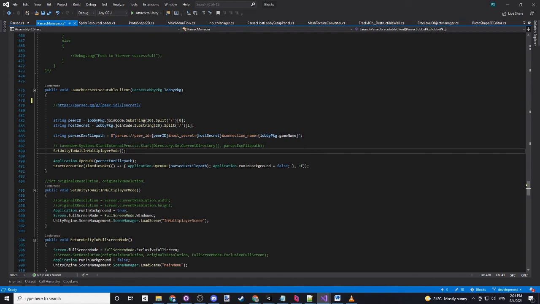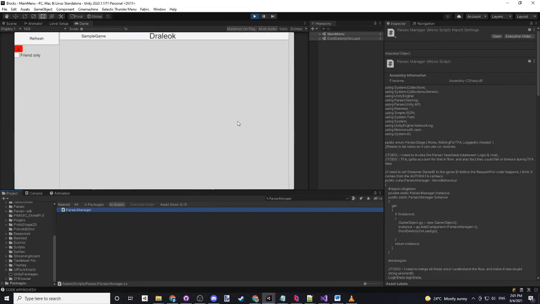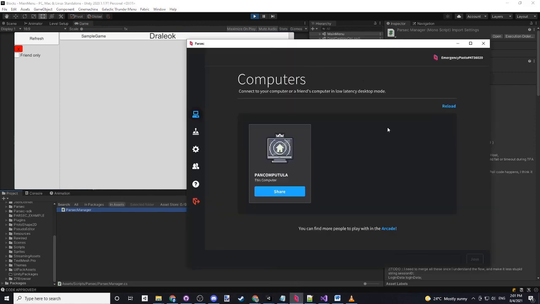And then we set our Unity scene to application. Okay, so to clarify, remember that Parsec is a streaming service. That means that when I launch this game to join my friend's game, my game isn't running anymore. I am instead running the game through the Parsec app. Streaming services are not two games which send each other information. They are one game which sends render information over. So our Unity game is still going to be running, but we don't need it to be. So we're just going to put it on an empty scene and minimize it. And then we're going to open the executable and run this instead.